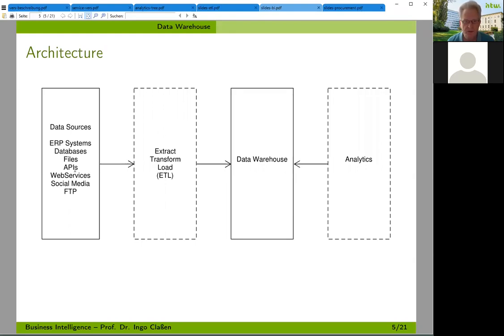That could be, of course, enterprise resource planning systems. It could be databases, but it also could be simply files, so often Excel files. It could be APIs, application programming interfaces, for example, to capture stock data or weather data.